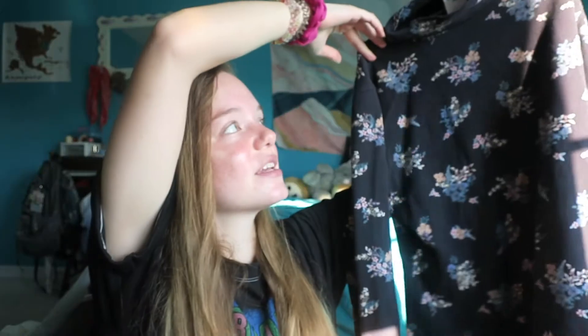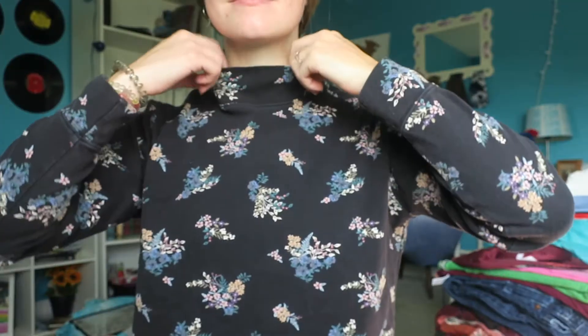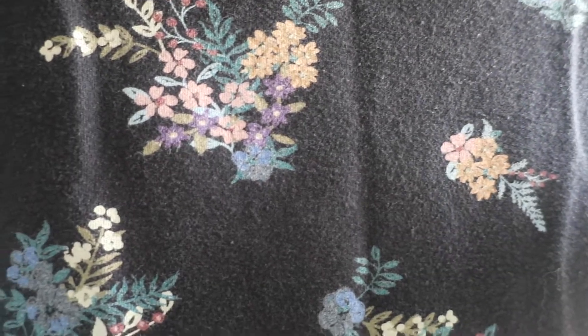Next from Goodwill I have this shirt. It's not my style at all in terms of cut and fit, but I really liked the pattern. It has this turtle mock neck — definitely something my grandma would wear. I really liked the flowers on it and I want to somehow upcycle it or cut it into a top I'd actually wear. When I tried it on it didn't look great. It's Land's End, really nice material, a little thicker — probably not something I'd wear in summer unless I made it into a tank top.